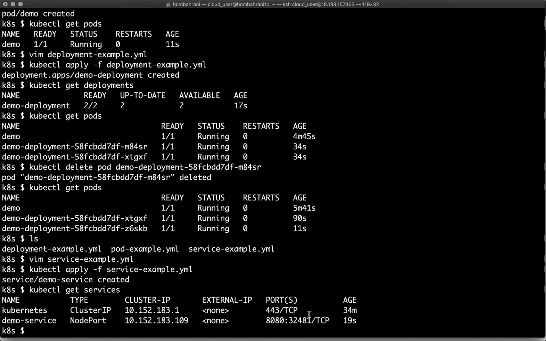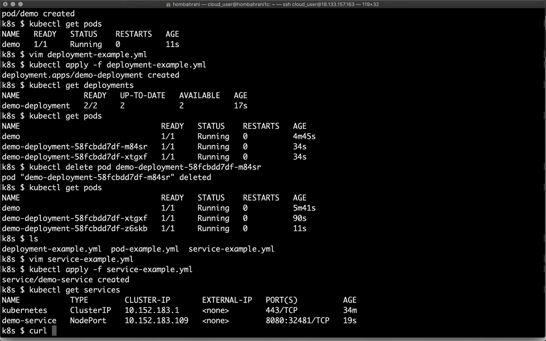So if we want to make a request to our application, we have to use the outermost port, because we need to make a request to the infrastructure on the outermost layer of the onion. I'm getting a bit carried away with this onion metaphor, apologies. But Kubernetes will then map that request right through to our application, all the way to the inner port that we've exposed. So if we want to make a request to this, we just need to use that port, which in my case is 32481. You'll probably get something different.